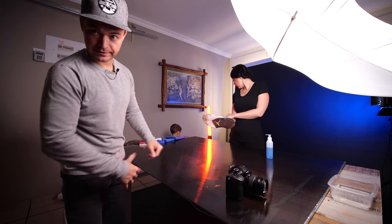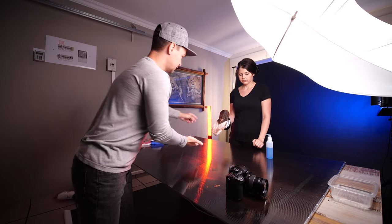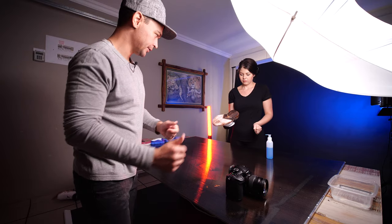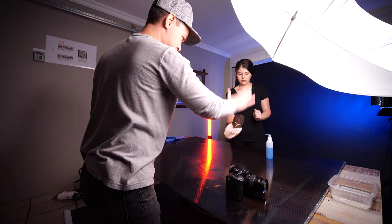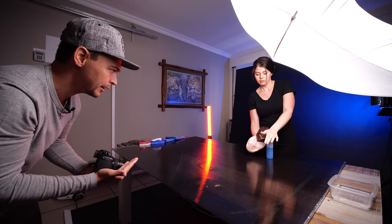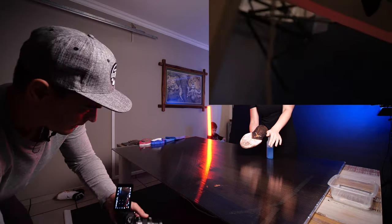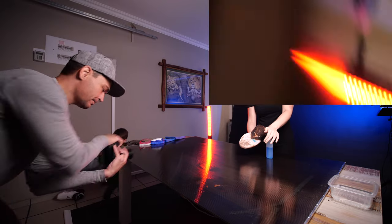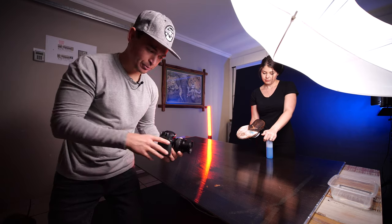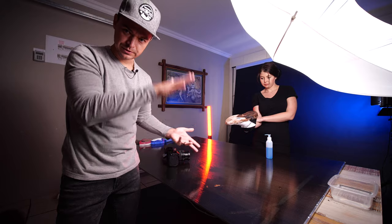The next shot coming out of that table drop is going up and Michelle is going to pump some soap onto the bottom sole of the shoe. Turn the shoe so we can get the sole in shot with the Jordan logo and then get that pump on there. I'm back to 60 FPS — I generally film at 60 FPS. The first take didn't actually work, but we can't do it again because there's already soap on the shoe. When you're dealing with real products, you can't do a second take — otherwise the initial squirt doesn't look genuine.